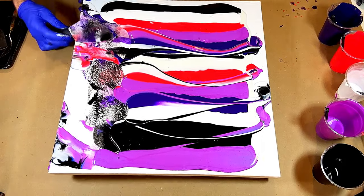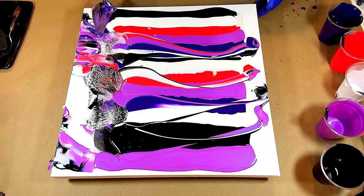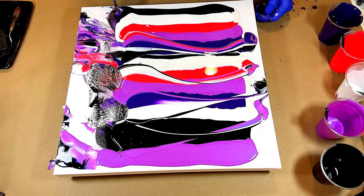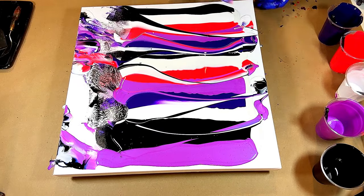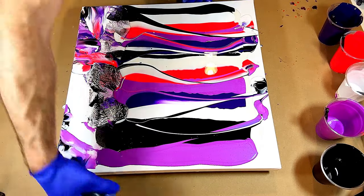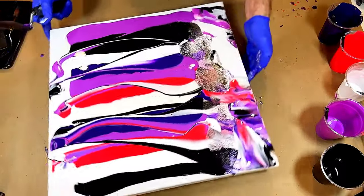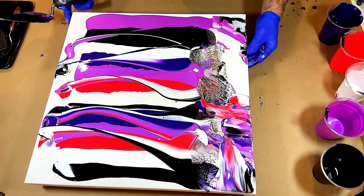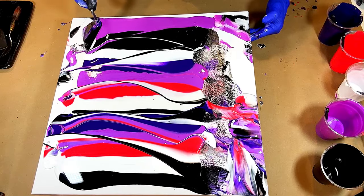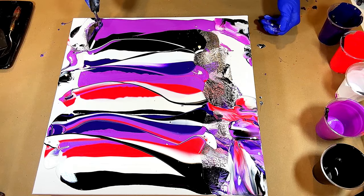Nice. As long as I don't mess anything up, you know? Scoop and fold. All right, really cool. So now that I got this side, I'm going to turn this around. Since I am right-handed, I'm going from right to left, okay? And I'm going to start down here. Scoop. And fold.